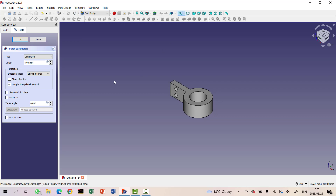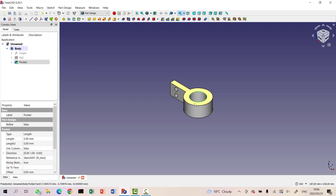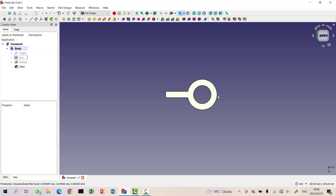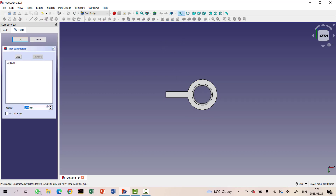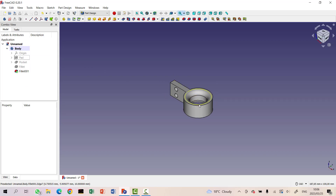That looks good, but I want the inside of the wire hole to flare open a little bit because of the way the wires move — otherwise it won't work the way I want. I'll click on the inside circle and use the fillet tool, setting it to 3 millimeters on that side. I'll do the same on the bottom part with a 3 millimeter fillet. Now on both sides it looks the same — the opening is flaring so the wires cannot get stuck on the edges. That's the main idea, and this is how I created the guides for the wires on our robots.